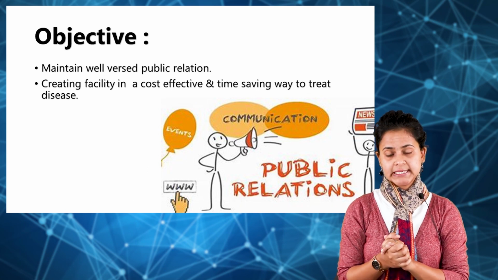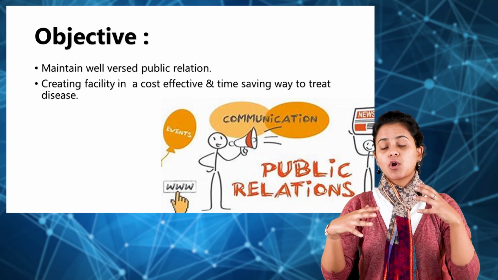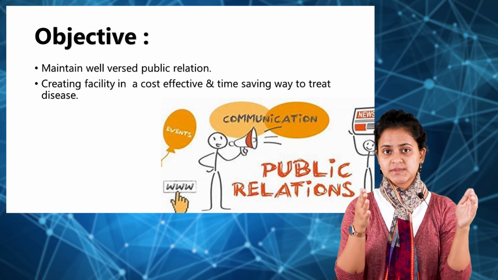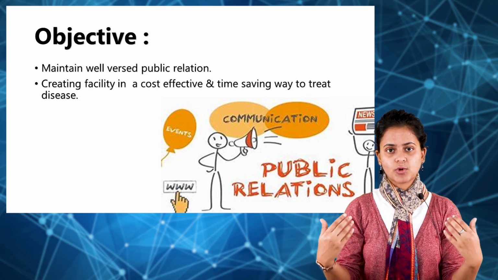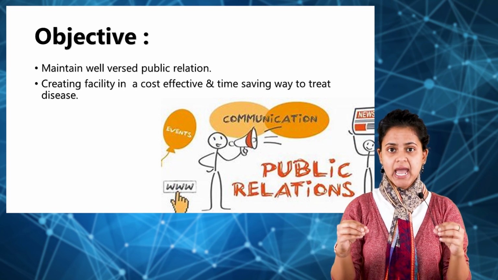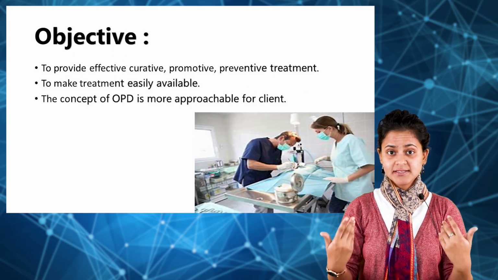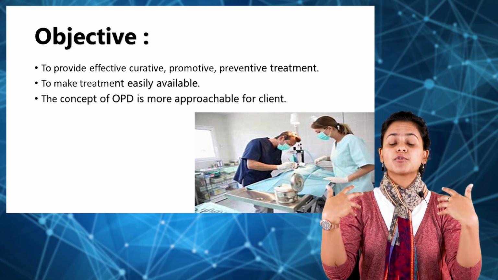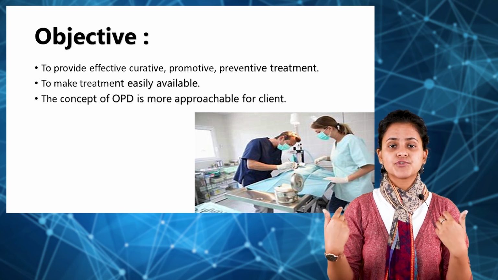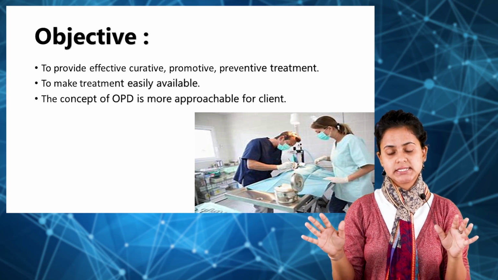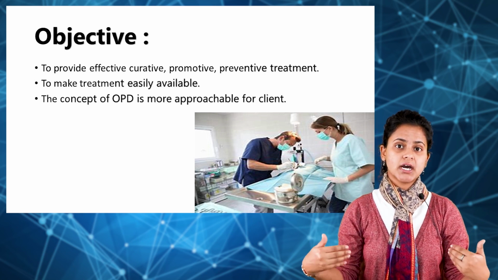The next objective is for the OPD to create a facility in a cost-effective manner and in a time-saving way. Those two methods are very effective in providing adequate and high-quality medical care to the patient. The outpatient department has a further objective to provide effective curative, promotive, and preventive treatment in order to manage disease conditions. The next objective is to make treatment easily available.